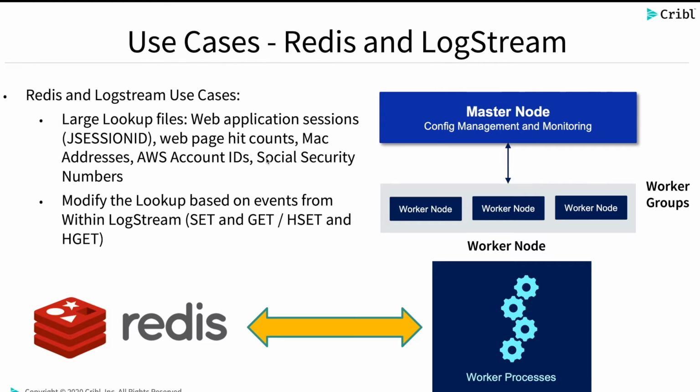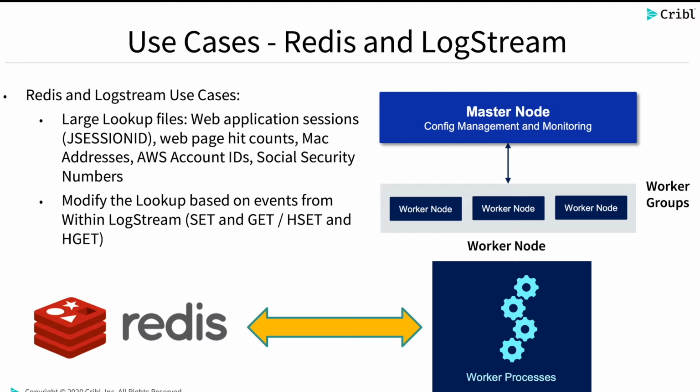For example, you can load in the entire Social Security numbers of the US. We have over 300 million citizens, so that could be a massive database. We can do all of those things and also make sure that Redis is up to date, and then the lookup truly benefits from both the size processing as well as the ability for that lookup to be modified all the time.